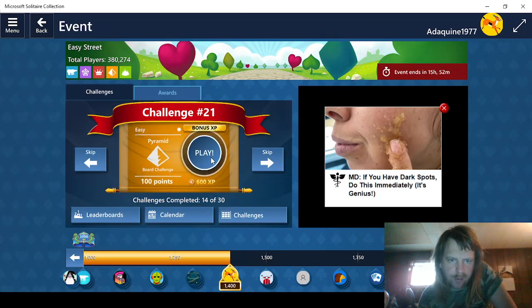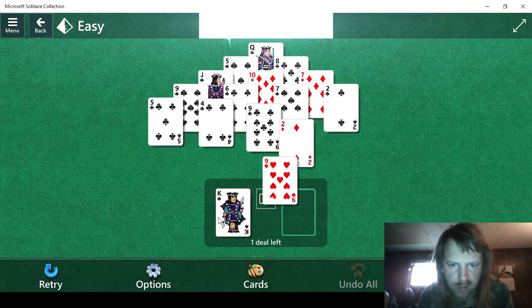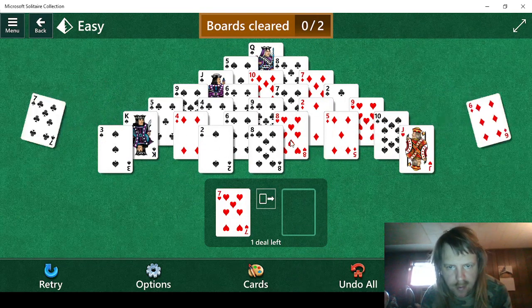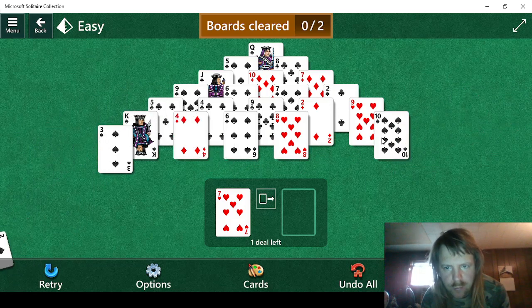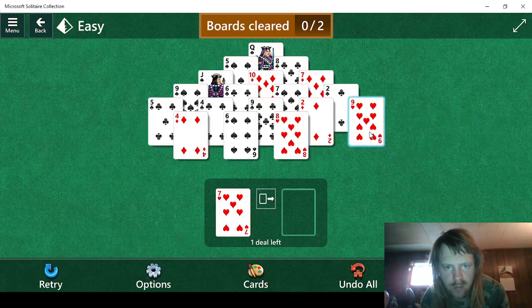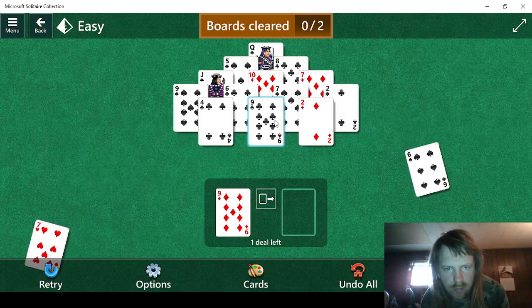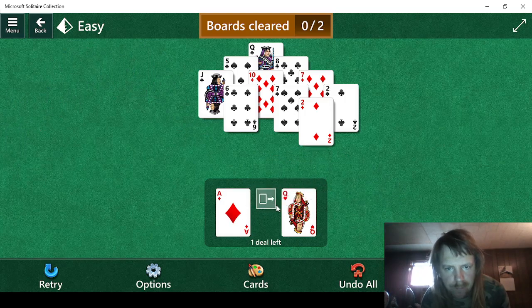14 down. 16 to go. Two boards and two deals. They're generous. They're giving us an extra board. Let's see. An extra deal, rather. Which could be an extra board. Okay.